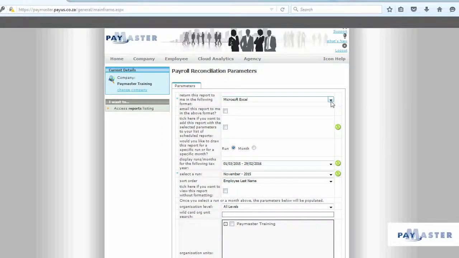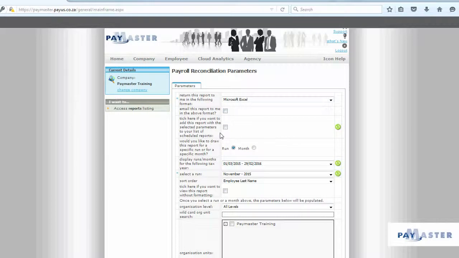I have the option to change the format in which the payroll gives me the report. This report specifically defaults to be in Excel because of the amount of data that it extracts, but you can select one of the other options. I can ask the system to email this report to me. What will happen is it will email the report to the email address that you logged in with, as well as password protecting it with your current password.